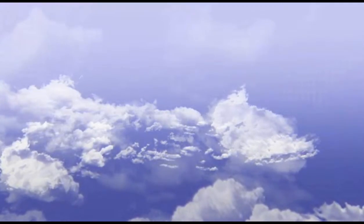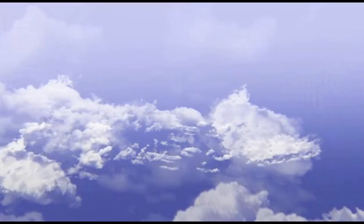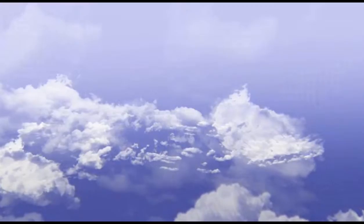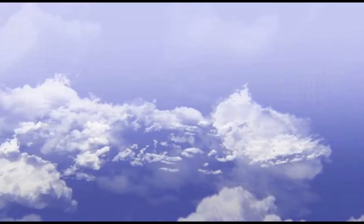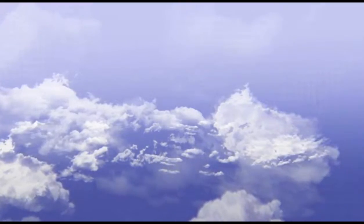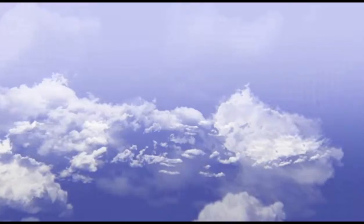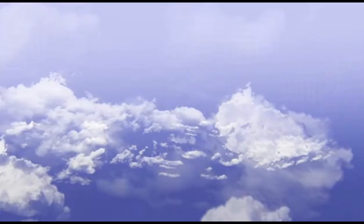Again, painting with an imaginary paintbrush onto the screen. An image perhaps that represents this intention, this positive intention for yourself. I am aware, I am relaxed.